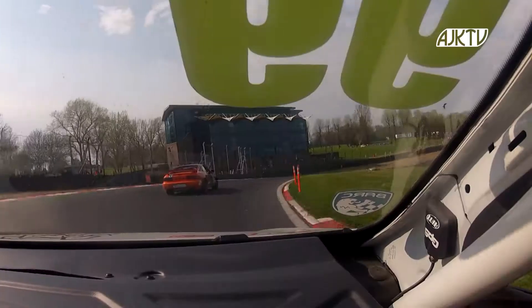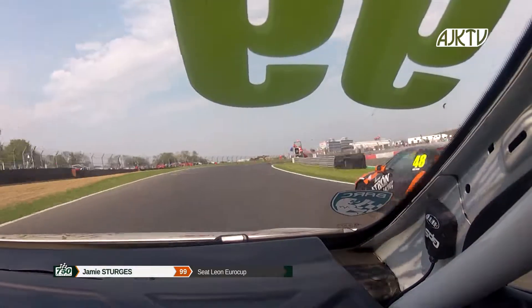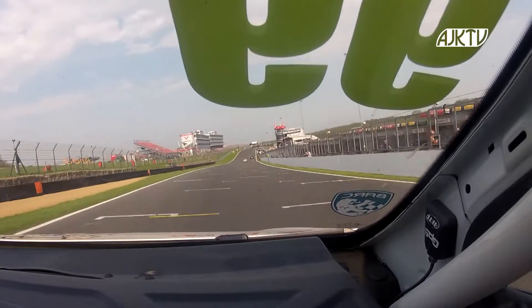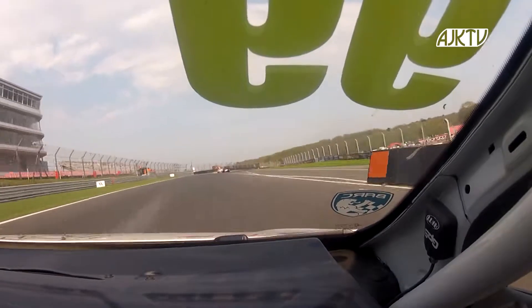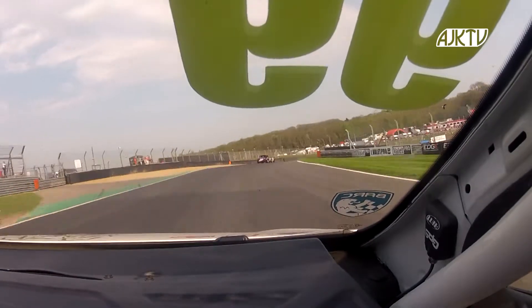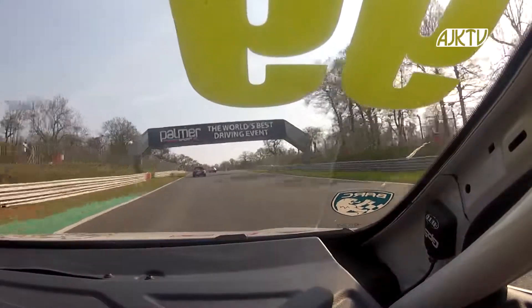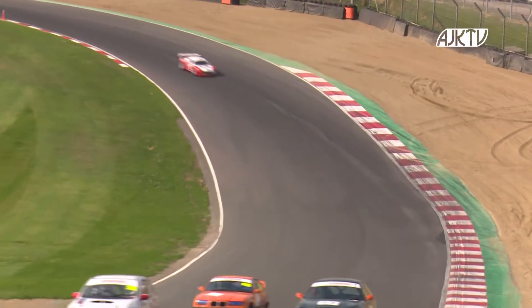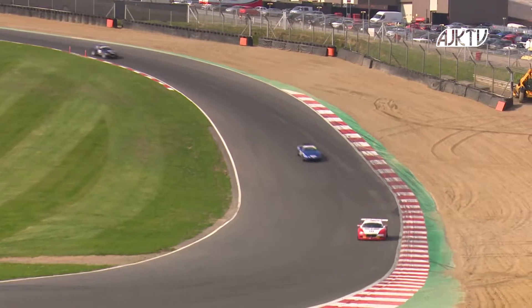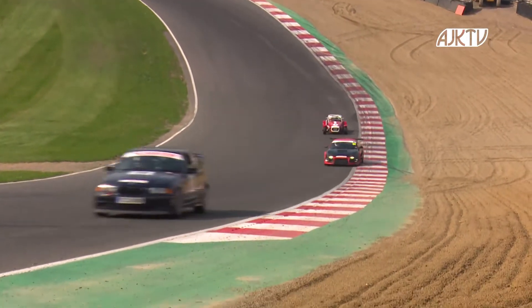He hasn't quite got time to catch Wayne Rothwell — Wayne's got still about a five-second lead in second over Bidgeway in third. He will get himself onto the podium though. There's no doubt about the race winner — Jamie Sturgis is coming out of the final corner. Does he see the chequered flag this time through? He does not — so there's going to be another lap. He will have to negotiate another lap of the Brands Hatch Indy Circuit and therefore another couple of backmarkers. Next up is the Ben Abbott and Jack Mitchell Mazda MX-5, and then the Lotus of Jeremy Adams up the road, which is on for a seventh place finish.